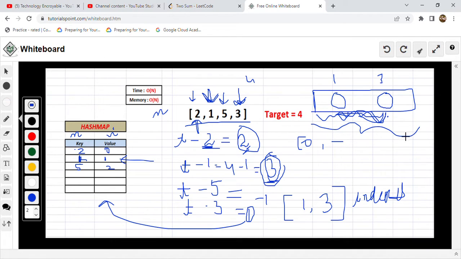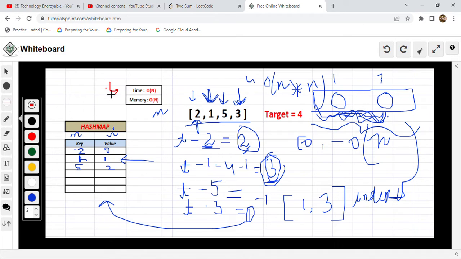Because we can iterate only once. We are storing the previous values and we are iterating only once. So complexity will be n. If we were not storing this, then we would have to iterate over this many elements again, and the complexity would become n cross n. But for this, we are doing it in time complexity order of n.